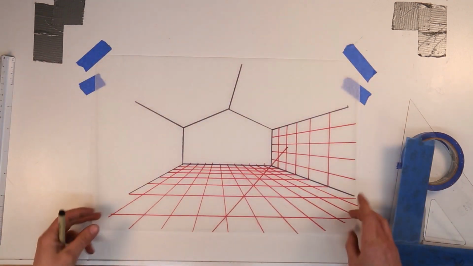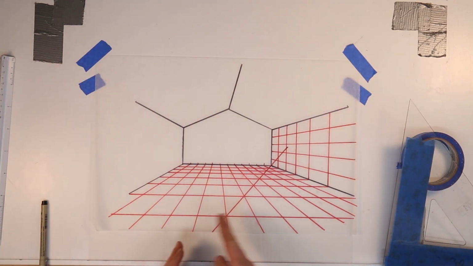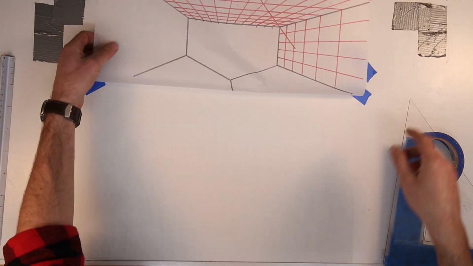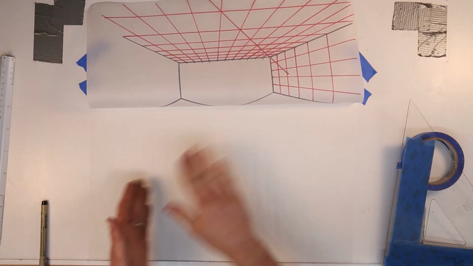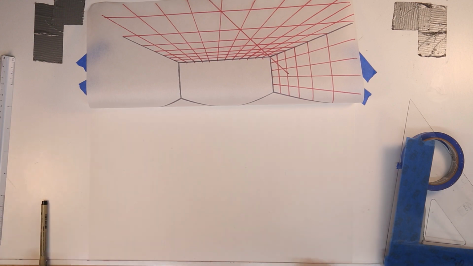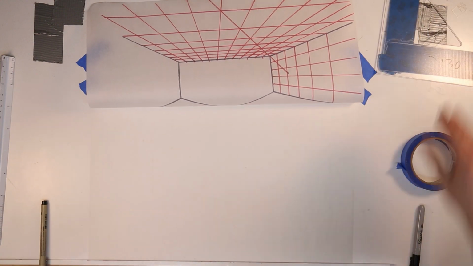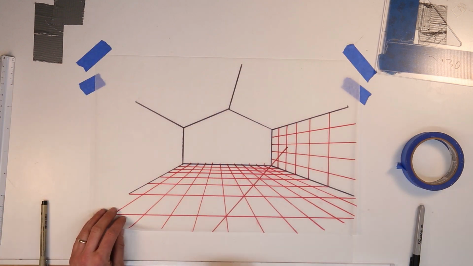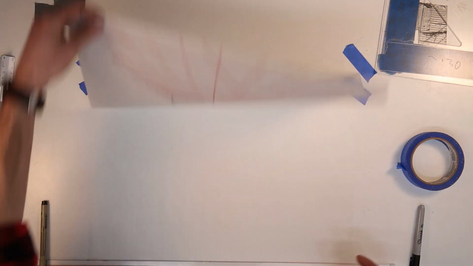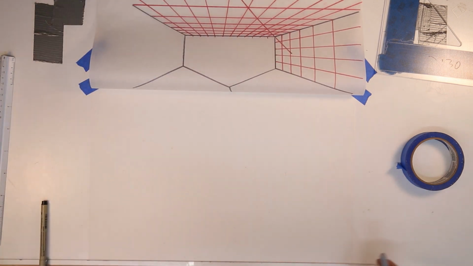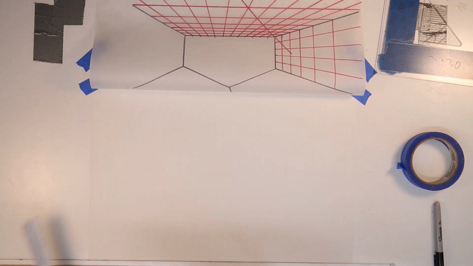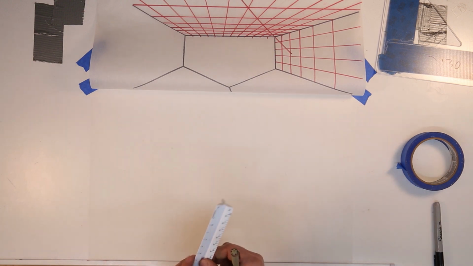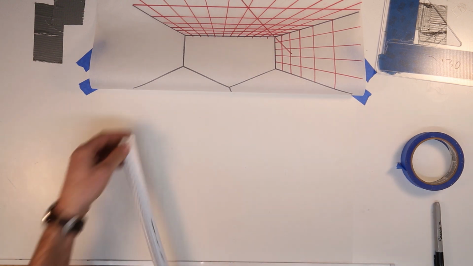Okay, I have my perspective grid. I'm ready to start placing things on the grid. To help with that, I will usually make a non-perspective grid to lay under my plan and elevation view. I'm going to make sure that grid has the same increments and scale as my perspective grid. Because my perspective grid was drawn at 1/4 inch scale with an increment every 2 feet, I need a 1/2 inch grid.